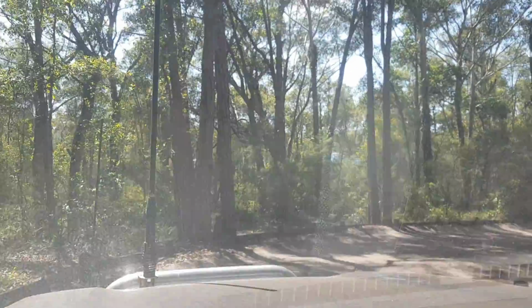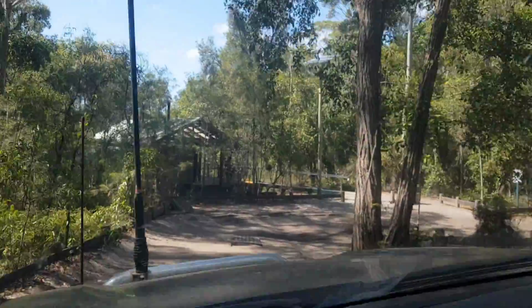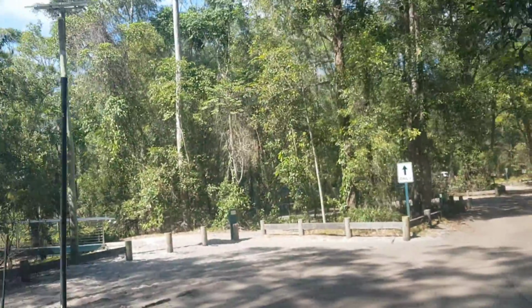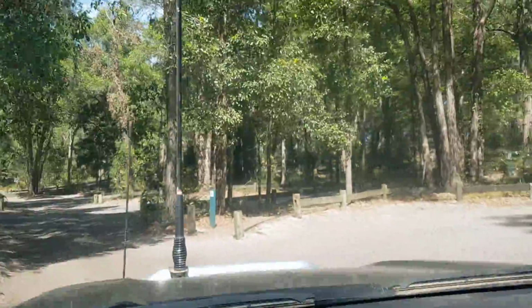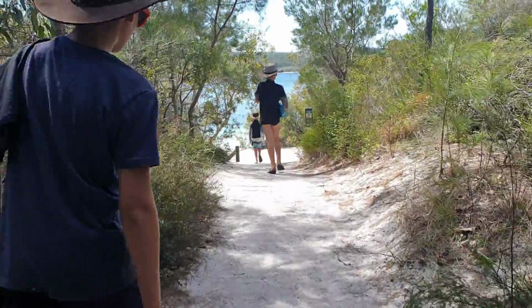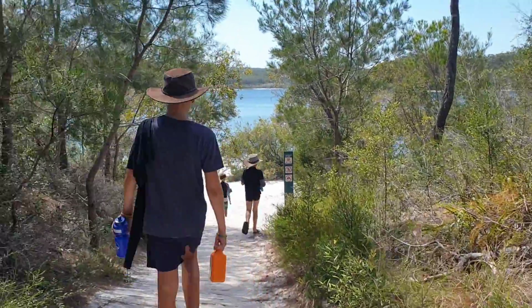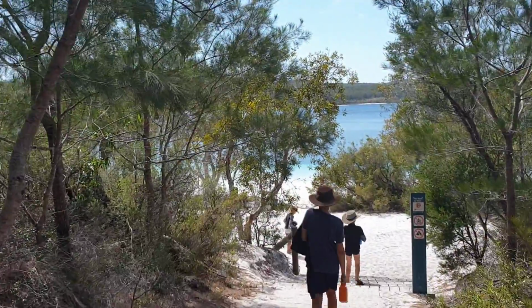This is the Lake MacKenzie car park. It's massive. You can just imagine what it would be like when it's full. There's only a few cars here, 10 past 9, so hopefully it'll be fairly quiet for us down there to start with at least. Just coming up to Lake MacKenzie, so you're not supposed to take food down here, just drinks is fine. Because of the dingoes, there is a picnic area up the top near your car. There's the water.